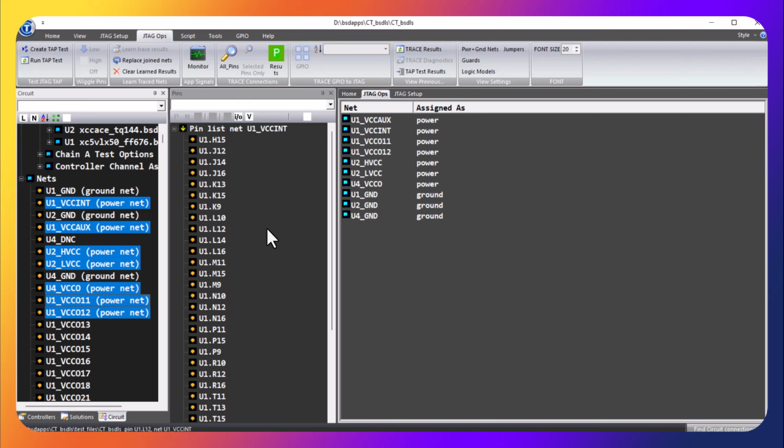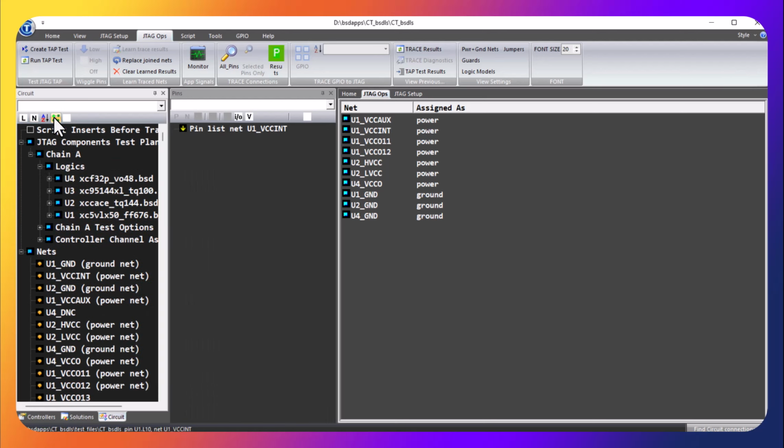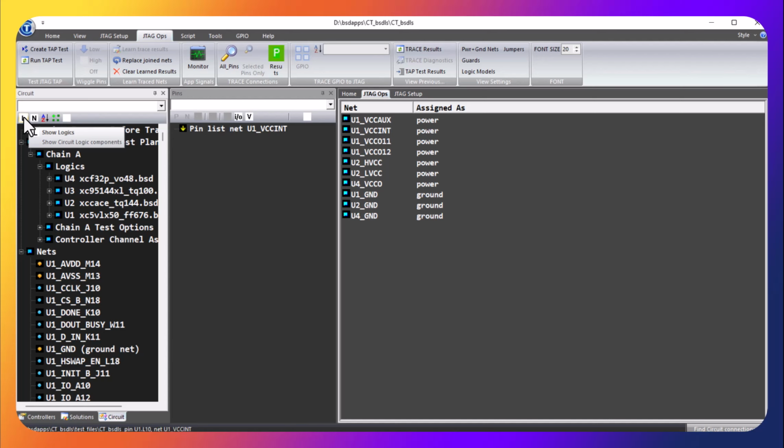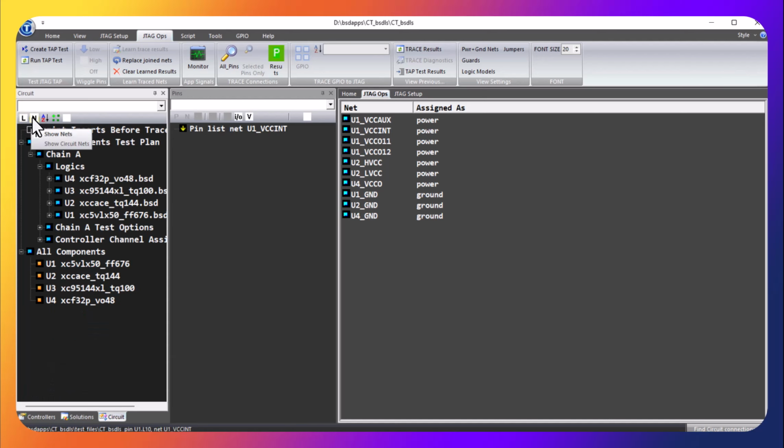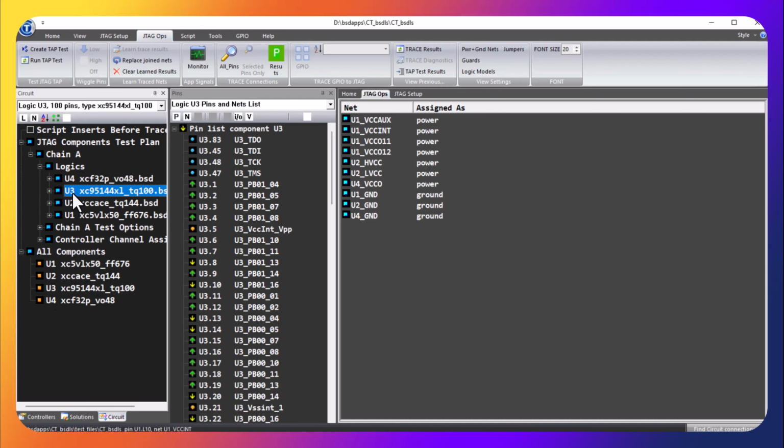In addition, you may know of certain pins that, I'm going to put this back in logic list. And for these things, you can order them by pin count or alphanumerically. You can list things by logics or nets. So back in logics, let's say you pick a device.